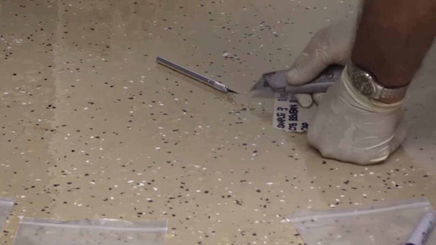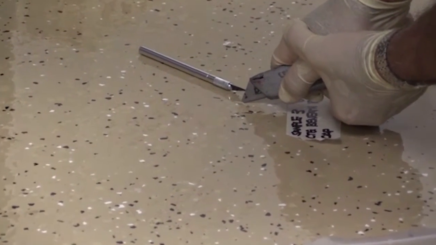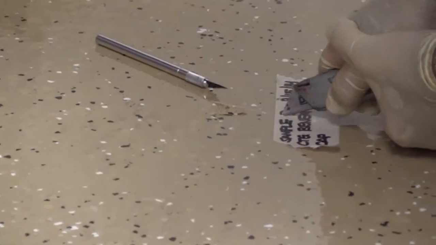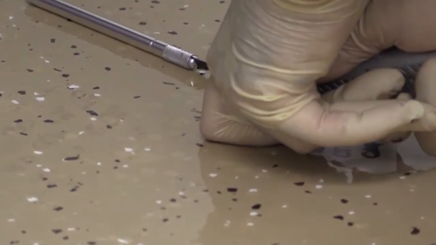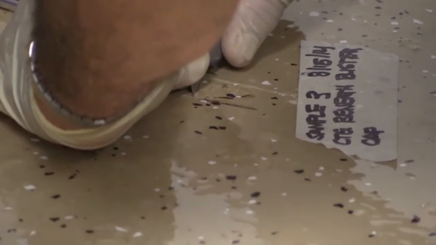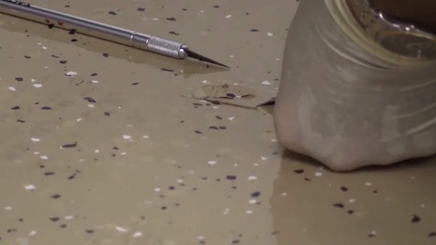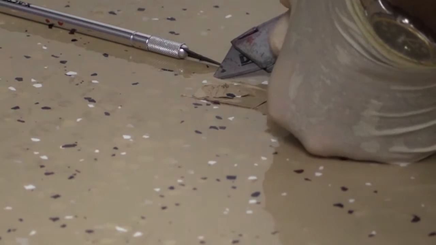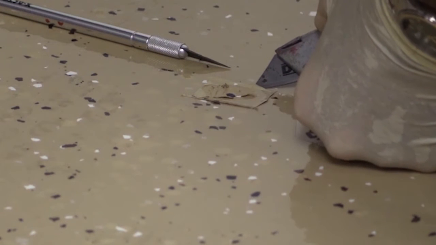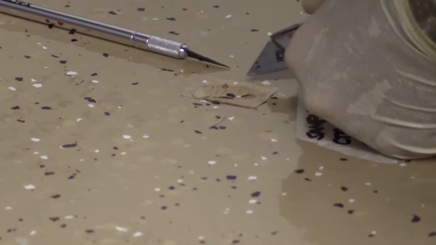I'm going to take a little bit heavier bladed knife, and what I'm going to do is I'm going to score the coating system around it. I'm just going to score it in a rectangular shape around the blister cap. And then what I'm going to try to do is keep cutting one side to undercut the coating film to remove the film intact.